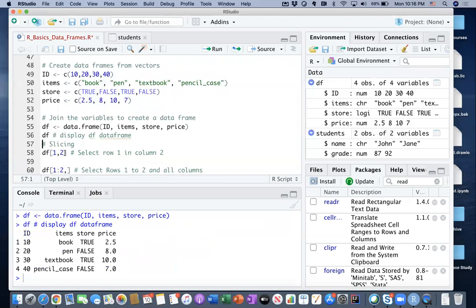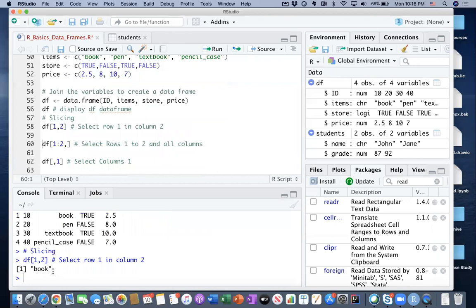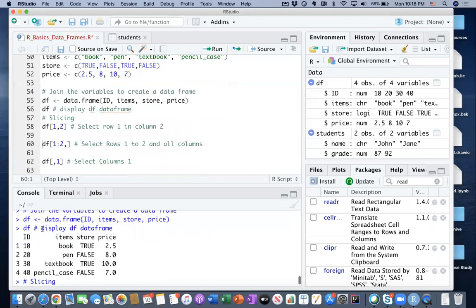As I said, you can access a specific location in the table, and the way that you do it, for example, df square bracket 1 comma 2 is going to give you the first row, second column, and that's going to be the book, right? So let's execute it. You see that book is retrieved because it is in the first row and second column. What if you would like to retrieve more from the row side, and you do it with a colon operator? So everything to the left of comma in square brackets of a data frame is referring to the rows, and everything to the right is referring to the column.